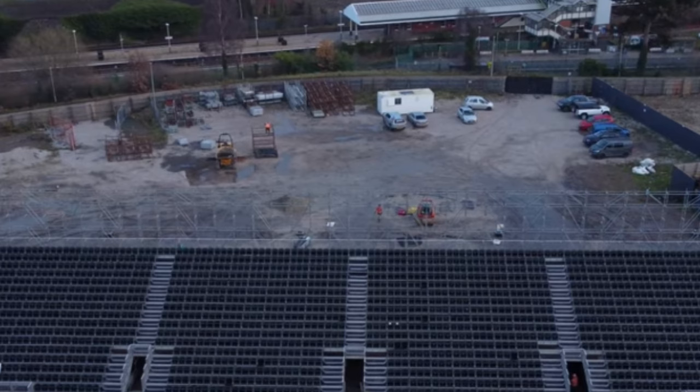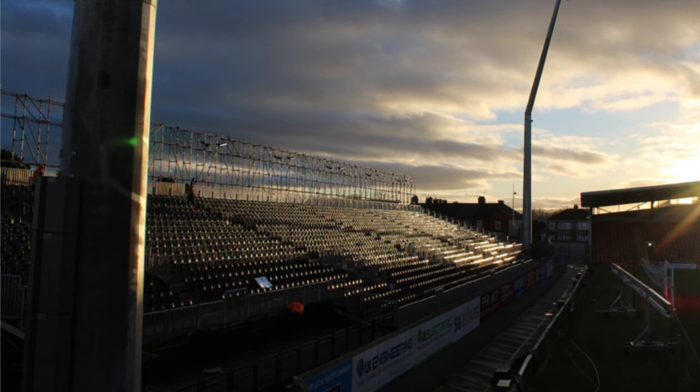It's been put up really fast and it doesn't look like your average temporary stand with lots of exposed metalwork. From the picture above, it looks very smart — the only real metal bits visible from above are at the back. That opens another conversation: is it for wind protection, weather, or advertising? I've seen it at Gillingham too. For me, I think it's just part of the structure of the temporary stand.